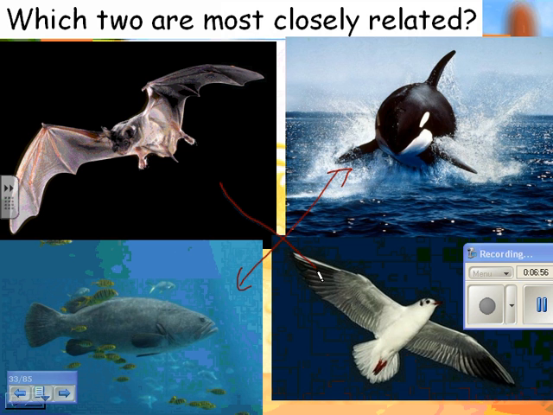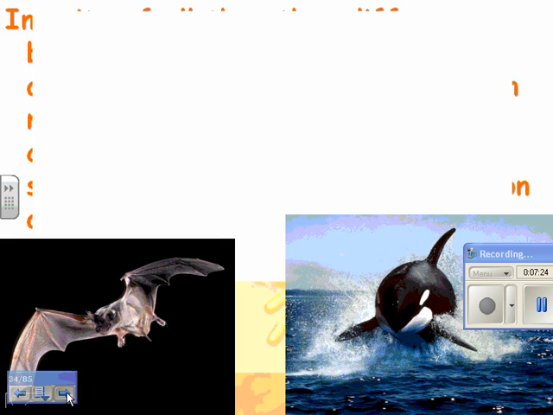These two, they look a whole lot alike. They both have wings, they both fly, they're both warm-blooded actually, so they're not that distantly related. This one has feathers and this one has hair, so they're different. This one doesn't feed its young with milk. In fact, it lays eggs. This one gives birth to live young and feeds its babies milk. So it's actually these two that are the closest related. They're both mammals. They both have hair. They both give birth to live young and feed their babies milk. Cool, huh?